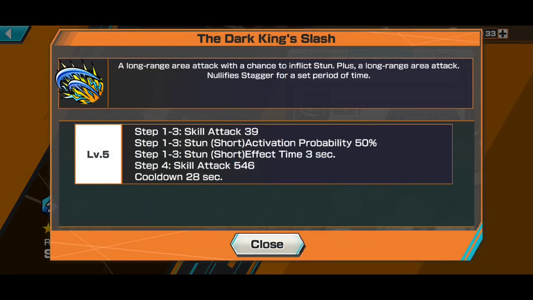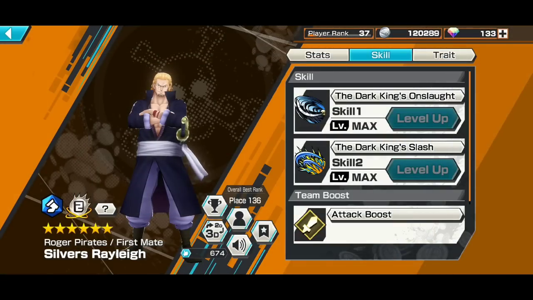Then the second skill, the Dark King Slash, is a long range area attack and it inflicts stun. Also, his second skill can do an extra attack. The first hit will inflict stun, then the second hit will knock them off. This skill is great for getting, for example, King of the Treasure.